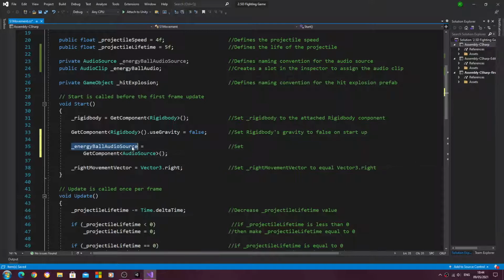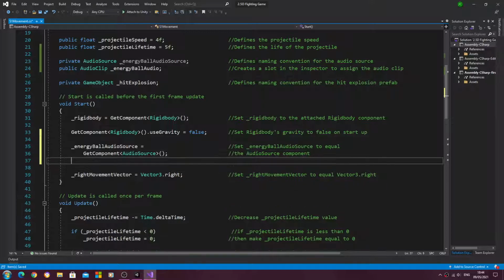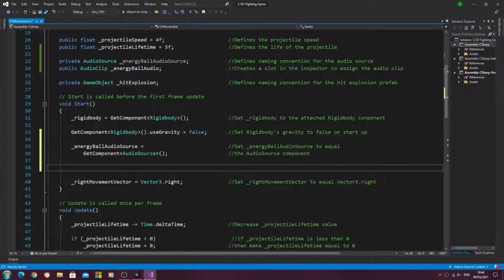Set, and we'll use the naming convention to equal the audio source component. So now this just equals the audio source, so we don't have to call get component each time.